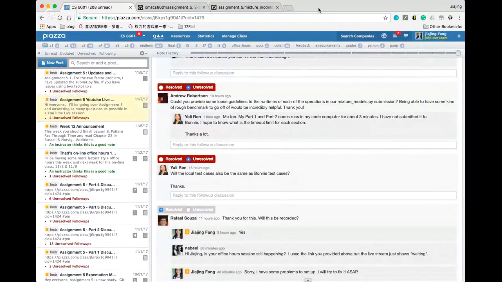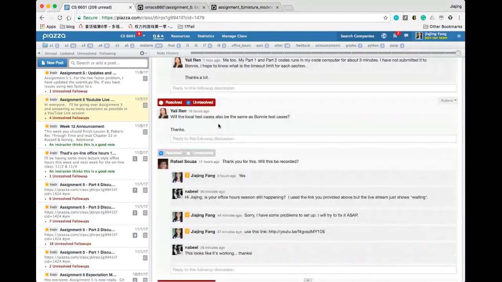Okay, for the runtime problems, I see people can do it in just a few minutes, but to give you a guideline, as long as your code can run in less than 10 minutes, that must be fine. But I'm sure you can do it more quickly than that.